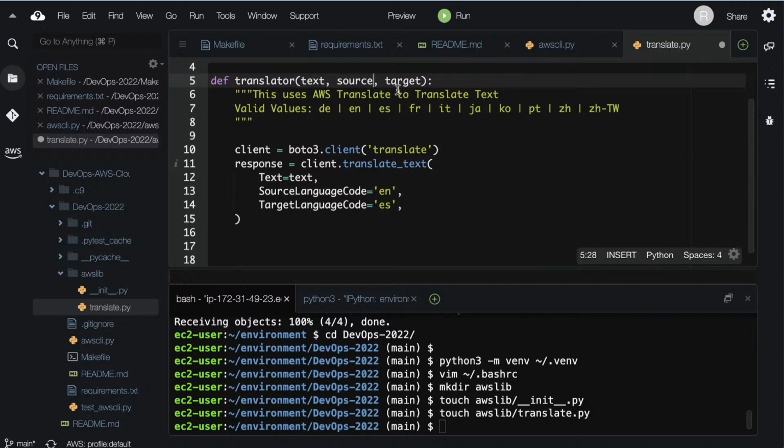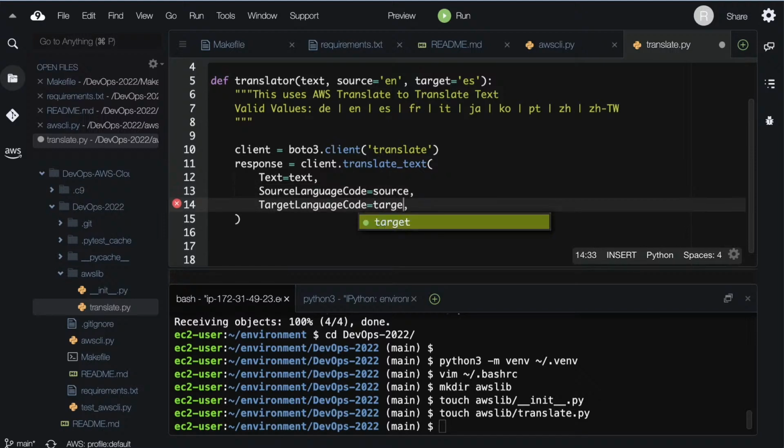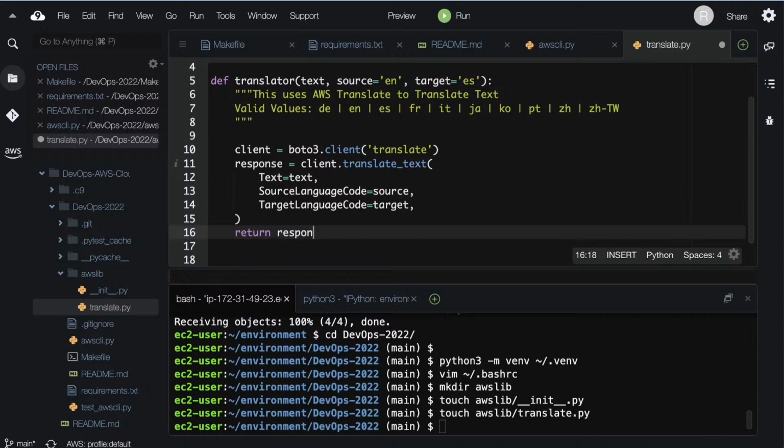We could say source equals English, and then the target is equal to Spanish, like that. There we go. So we'll say source, and we'll go target like that, and then we'll say return response.